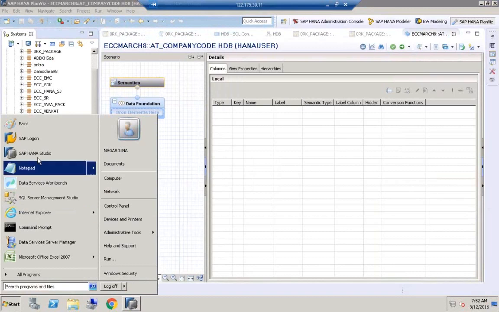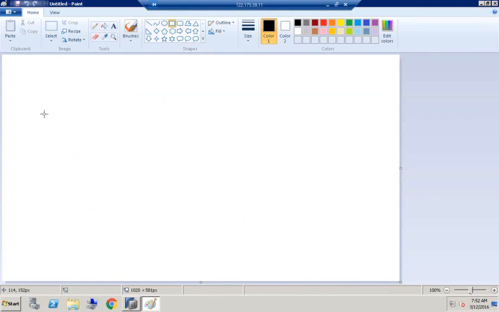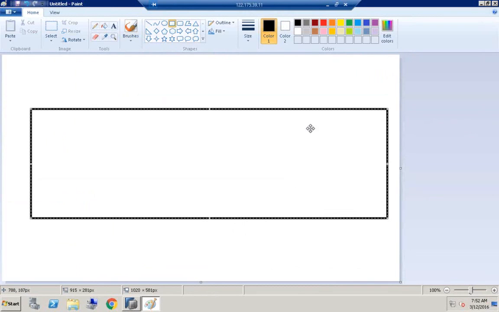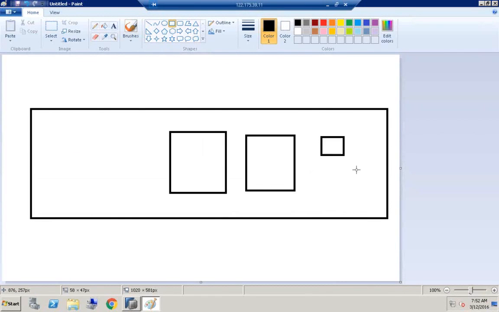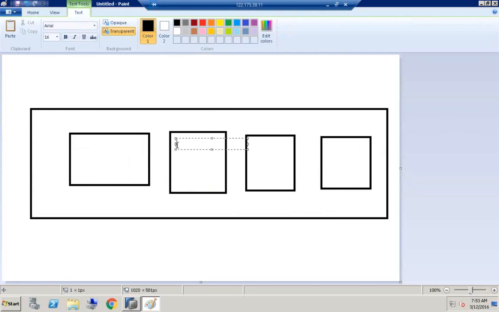in yesterday's session, we wanted to create a view of something like this. We want to create a view which has four tables, and each of these tables has the following columns.